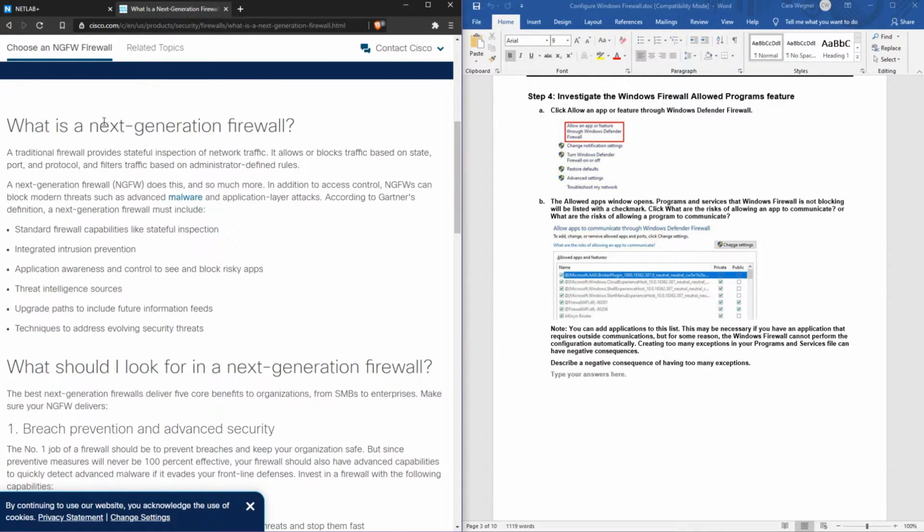But right now, in most companies, they'll be using a next generation firewall instead. And these ones have integrated intrusion prevention. So basically what that means is that they can actually block specific URLs. For example, if a URL is known to have malware or to be visited by attackers once they've gotten into a system, then you can block it. And they have application awareness.